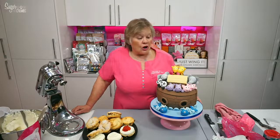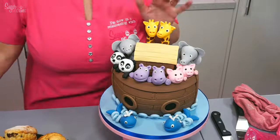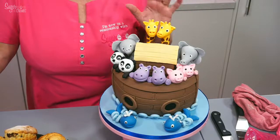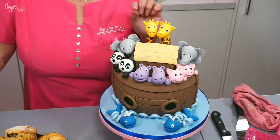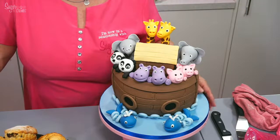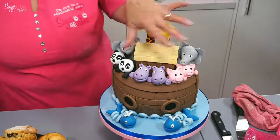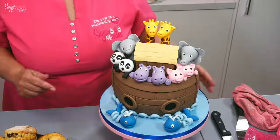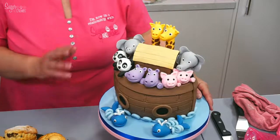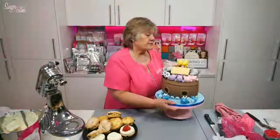So that's on June the 7th, starts at 10, usually ends around about 5 o'clock, depending on how you've all done. Julie says you can work alongside her if you want to, or you can just sit back, take notes, enjoy the day watching Julie make it, and then you can make it at your own leisure. But we do go pretty slow, so if you want to follow along, you can. Julie is going to give you all the weights of all the models, and when you've bought the class, the guides tell you what you actually do need for the class, because you'll need to have your cake already baked. So that is June the 7th.